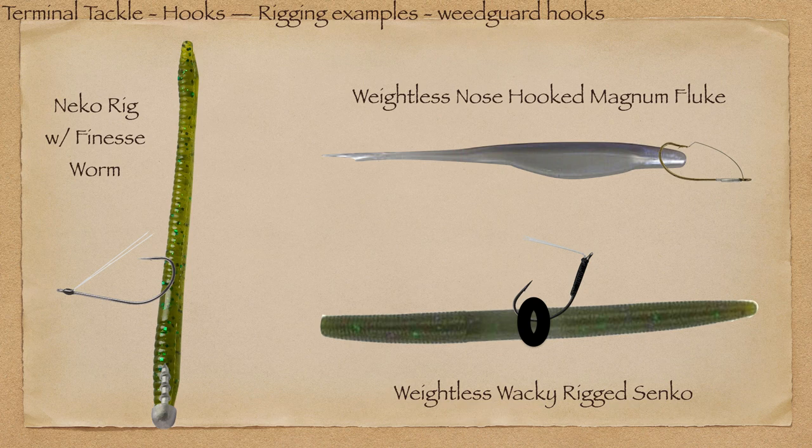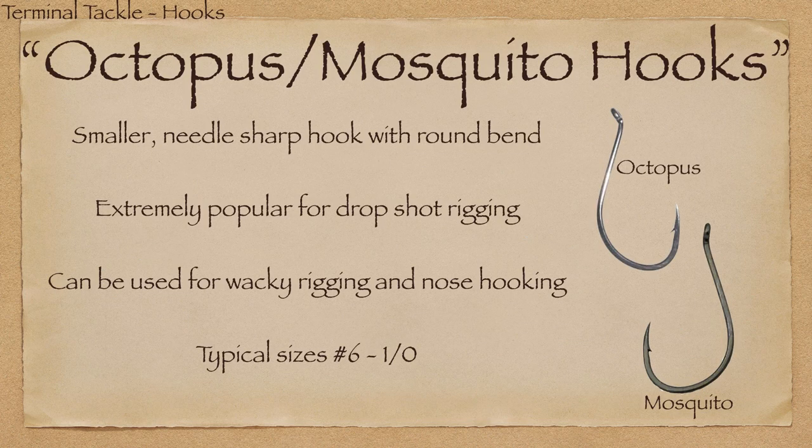For bed fishing I went and got some magnum flukes — bigger than the Super Fluke or Super Fluke Jr. I nose-rigged a magnum fluke with a weed guard hook out the front of it, and it worked — it took the fluke nose down, stayed pretty snag free, and let me flip that bait because the weight of the fluke pendulums the hook real well. You can flip it on a medium heavy rod with no weight. Also, the old Senko with an O-ring for wacky rig — probably the most popular way to fish that bait — that's what the weed guard hook was designed for early on.